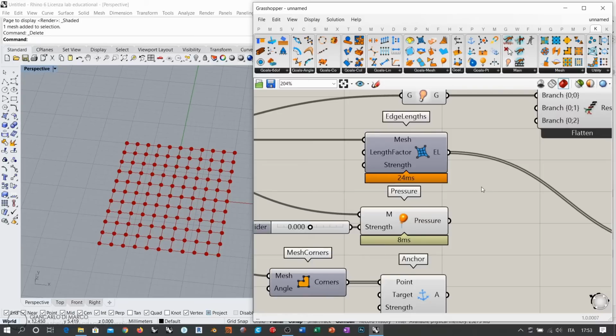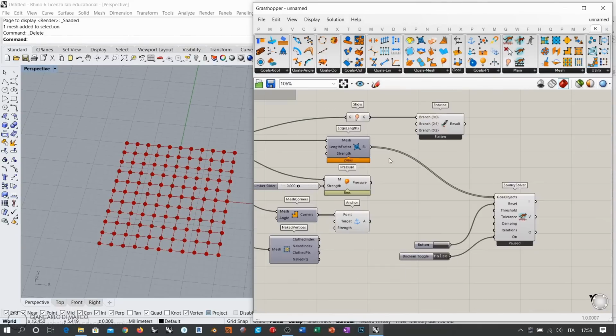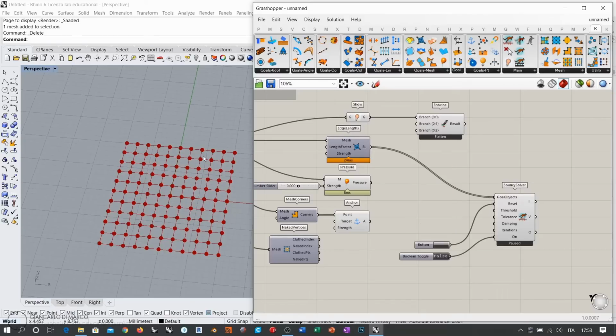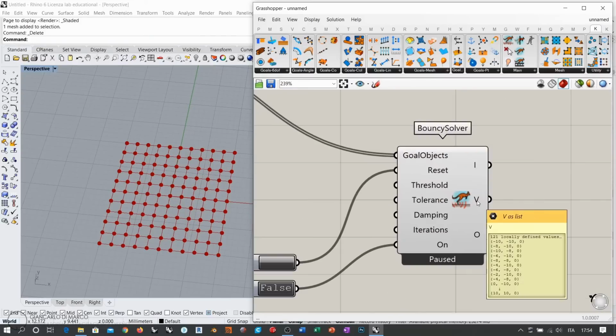Now we will discuss springs also later on between springs in Kangaroo 2 and springs in Kangaroo 099. Actually, we will be working with springs from 099 for particular applications later on. But the important thing is that here we have 220 goals, not just one. Okay, and that's the goal with a geometrical preview, which are these lines. And these vertices here are called the particles or the vertices.